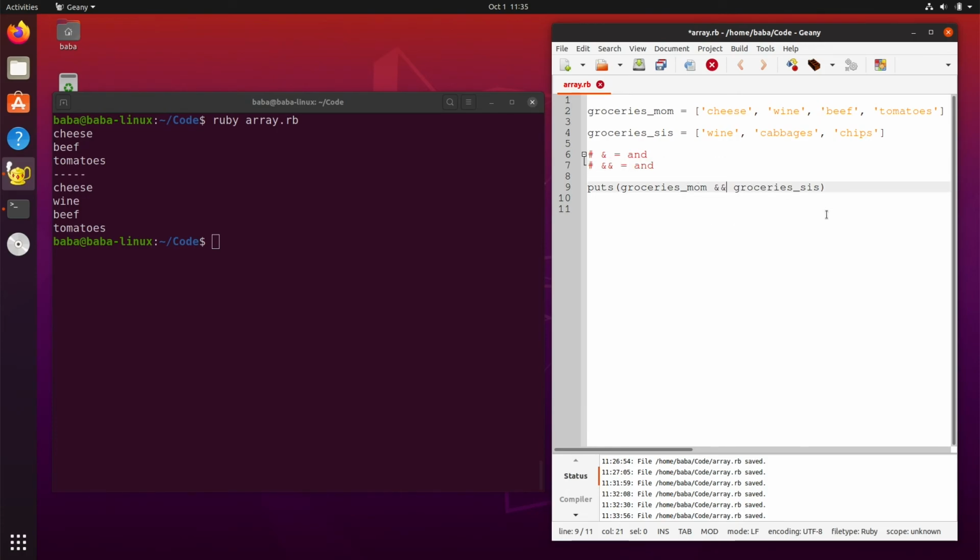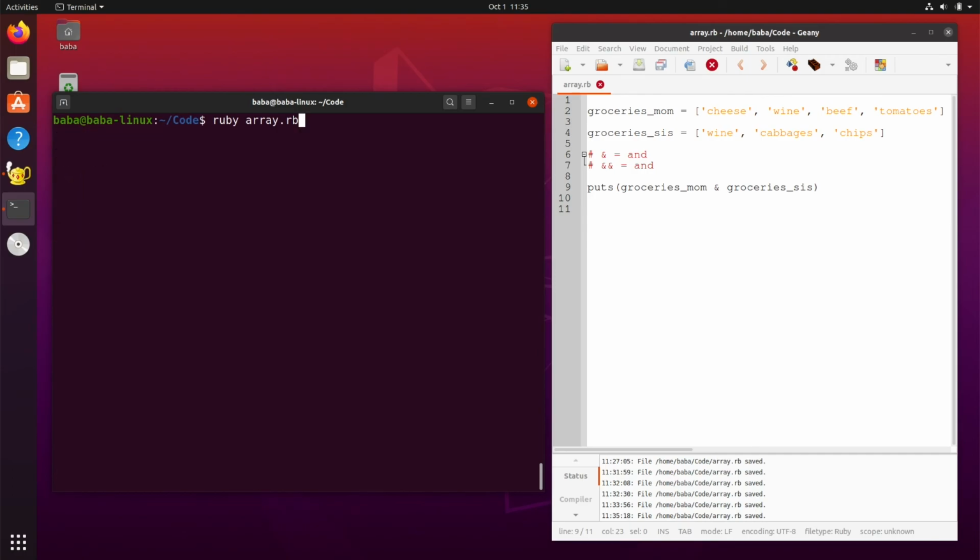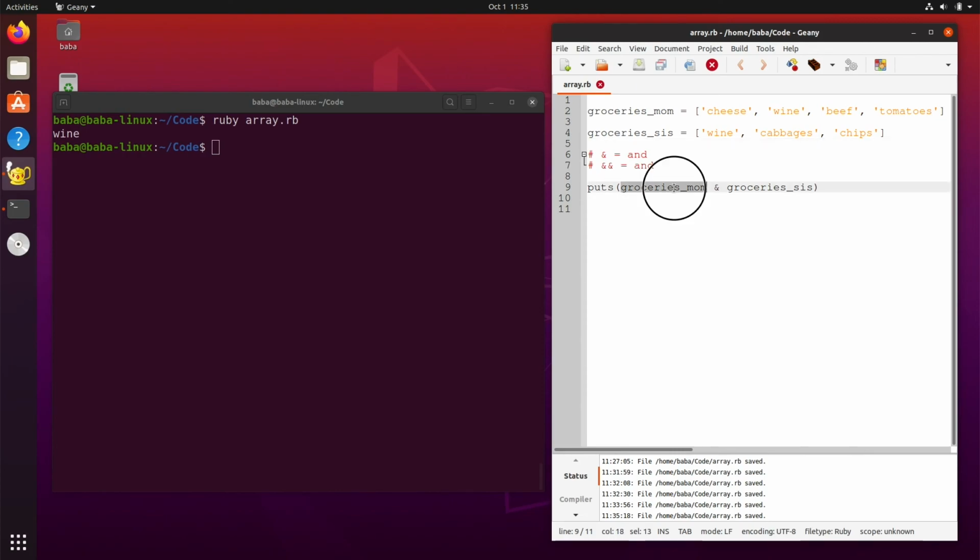Now, groceries AND with only one symbol, this is the logical AND, and what it's doing is saying, well, give me the elements that are both here and also here. That's why it's called AND, which is here and here. And if we would do it like this, it would be a different thing.